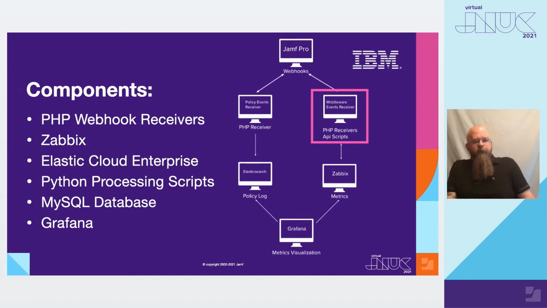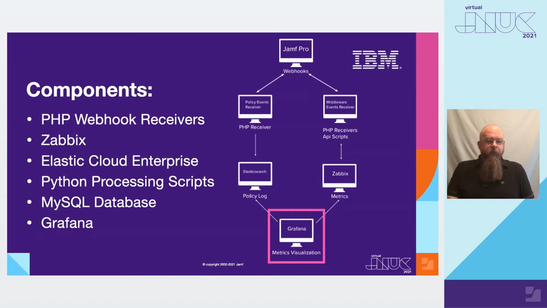The next part of our process focuses on the Python processing scripts. We use several different Python scripts to process computer inventory webhooks and make an API call back to the Jamf Pro Server. These scripts collect and process a subset of computer information, including custom extension attributes that we then store in a MySQL database. This allows us to have a single table of denormalized information that other teams at IBM may access for reporting, security, and other internal processes without needing to execute complex queries against the Jamf Pro database directly.